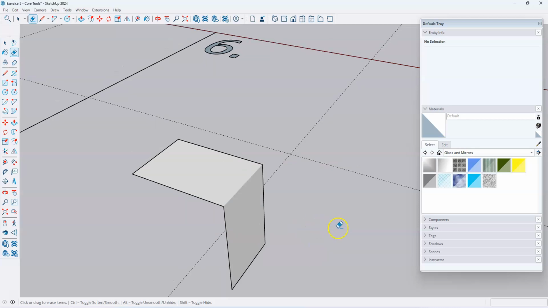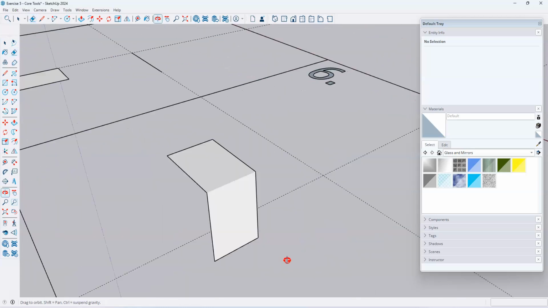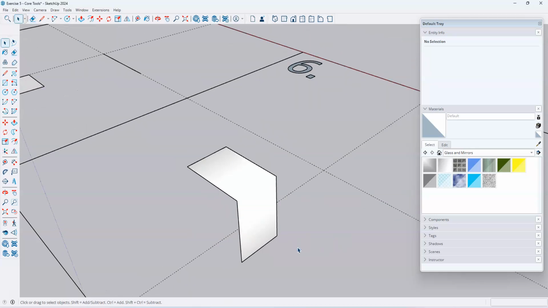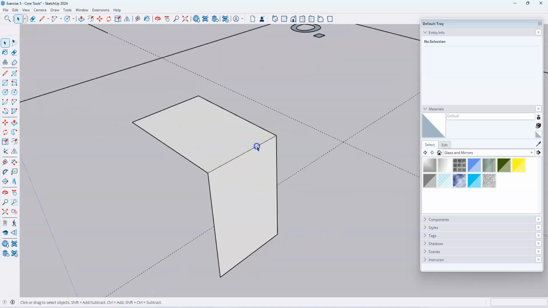Okay, makes sense. Maybe you've got a fancy chair you're working on, or just want something to look real nice and smooth. That smoothing can help you. So that was again holding down the Control key with the eraser tool. Nice. You can do these same things. We're going to Control Z again. You can just right-click on an object and you'll see that Hide is there as well as Soften. So you can do it that way too. But just know that the eraser tool can also do those things.